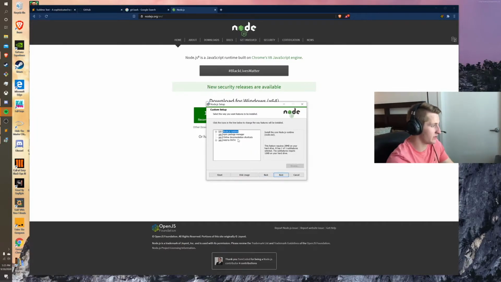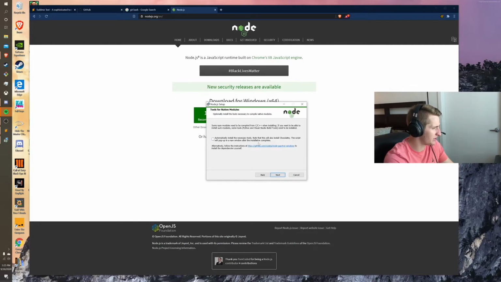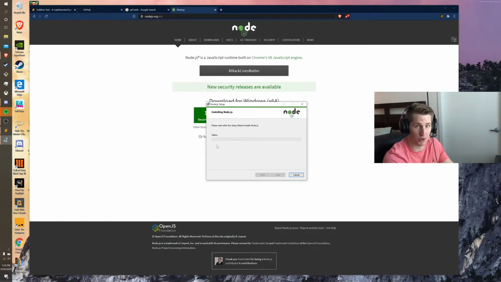Yes, we're going to let it install all of these different things. We need the Node Package Manager. NPM stands for Node Package Manager. Cool. Yes, this all looks good. Automatically install necessary tools. Yeah, sure. So we're going to go ahead and install that, which will let us actually run the Node server.